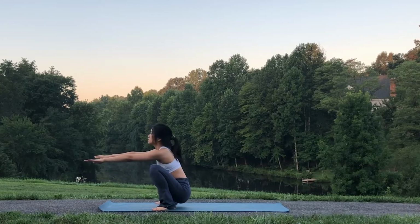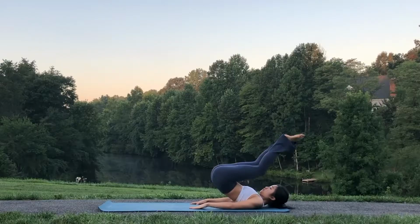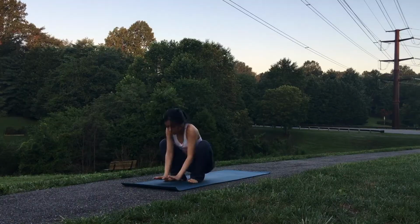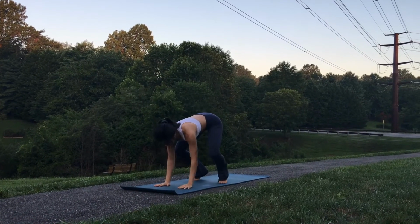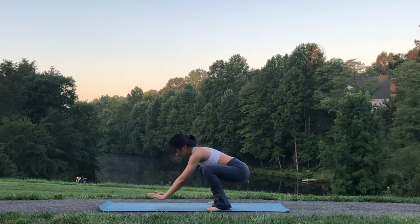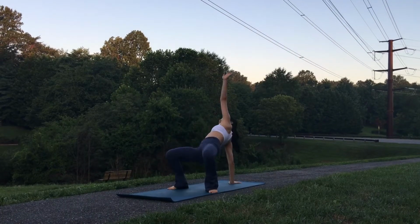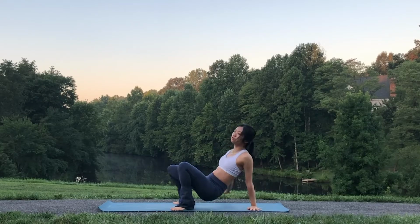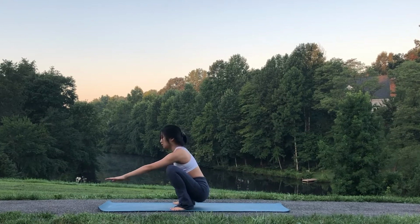Alright, we're going to do this 3 more times and we're going to roll back into that reverse crunch and then coming forward, hopping to the sky, or jumping to the sky in this case, and then doing that short little push-up, really challenging our upper body strength, and then swinging our arm back and forward before hopping. And now we're gonna just do our little extensions either way, stretching our shoulders and chest area.